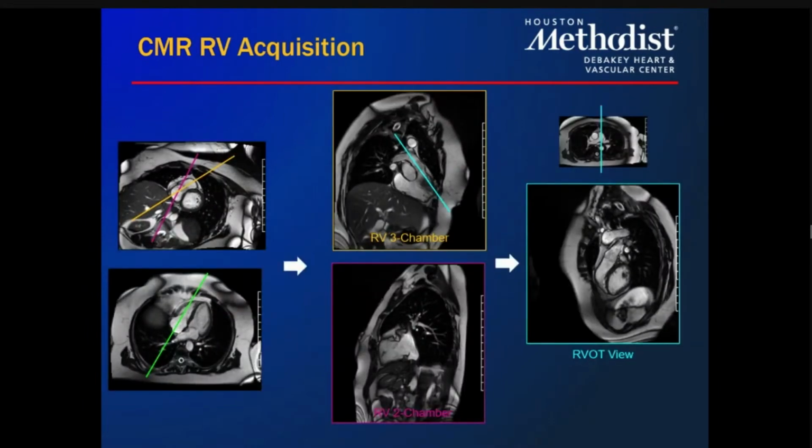Okay. When it comes to the RV, we are able to acquire a couple of other views. We can orient planes that I was taught as the snowman view in the high basal short axis, and this gives us the RV three-chamber view. CMR is one of the few modalities that can give you the inflow-outflow view very nicely. So you can see the tricuspid and pulmonary valves and the anterior and inferior parts of the RV free wall pretty nicely. We can get a slightly oblique cut and end up with an RV two-chamber view as well. Okay. And then for added measure, we do a perpendicular plane view through the RVOT to get a separate RVOT view, just for good measure.